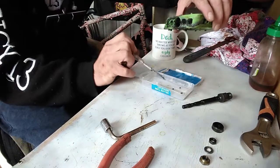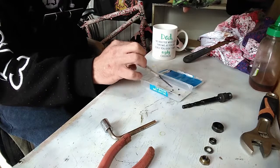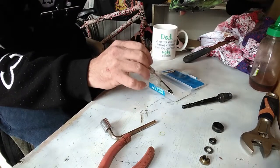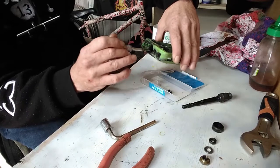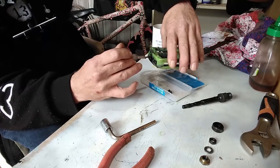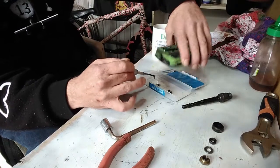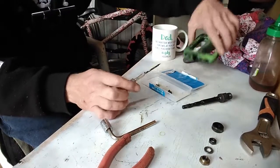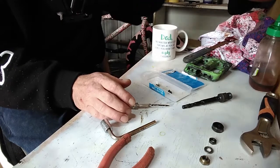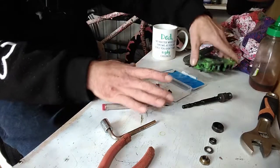And then, let's just all count these. 2, 4, 6, 9, 10, 11, 12, 13 there. And another 13 there. Now the pedal's clear. No bearings. All your bearings are to the side.